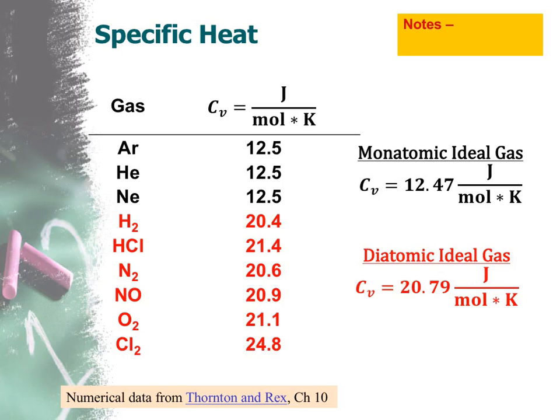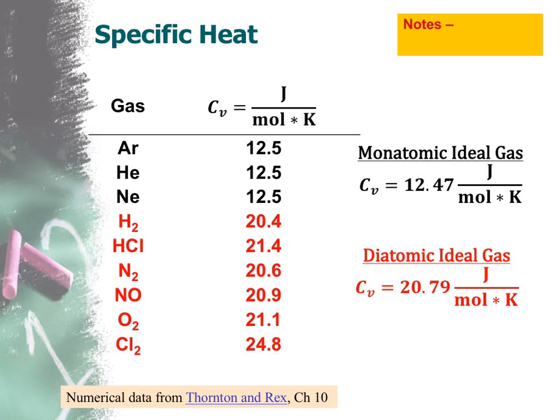Well, how well do these ideal laws work? These ideal relationships for specific molar heat. Well, it turns out that if you actually look at some measurements, these monatomic gases, which are in black here, actually do a very good approximation to this molar specific heat that we just calculated for a monatomic ideal gas. So they behave pretty similarly to an ideal gas.